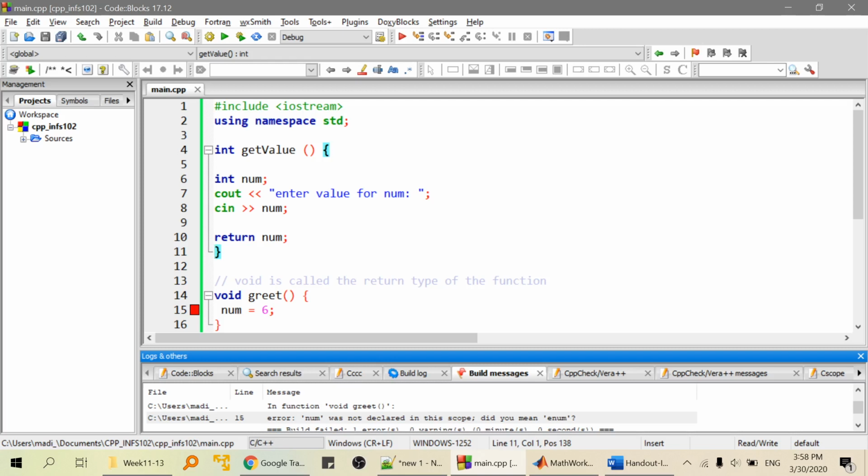Meaning that if we want to use the same variable name here, we need to assume that this does not exist, because at the end of the function that variable will not exist.